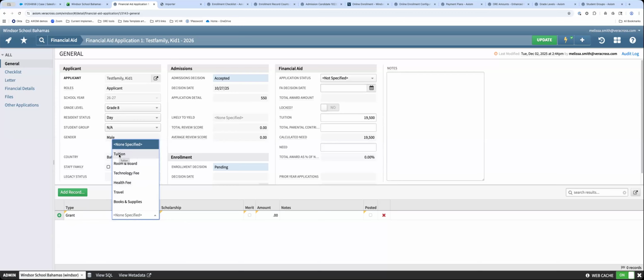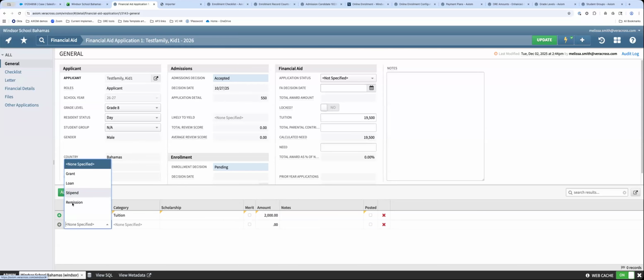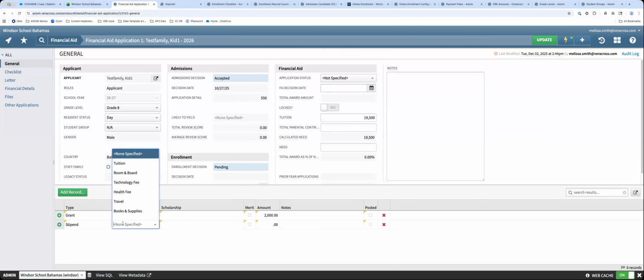It's a grant that's drawing down on tuition, and maybe you're going to set up the Eric Crisp Fund and the Carol Rock Scholarship and whatever else. You could have 20 different scholarships, whatever they are. And kid one is going to get $2,000 with this type and category. And then let's just say they're also going to get a stipend for their room and board. Who knows? Maybe they are, maybe not.